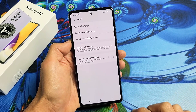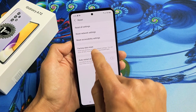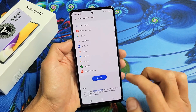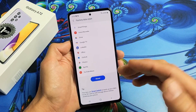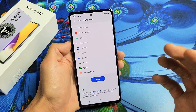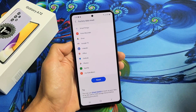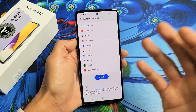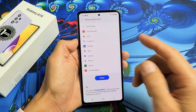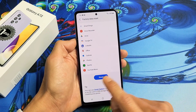If you look down it says Reset — tap on Reset and now you see Factory Data Reset. Tap on Factory Data Reset, then scroll down and tap on Reset. Put in your password and it's going to perform the factory reset. Don't forget, with a factory reset you're wiping everything on the phone. Once complete, it'll be as if you just bought this A72 brand new out of the box.